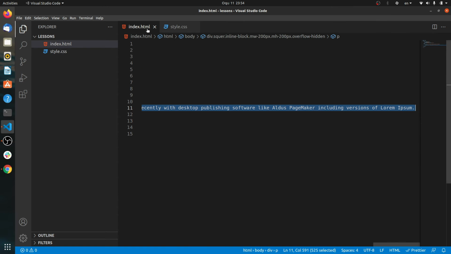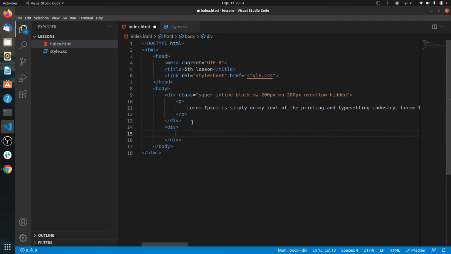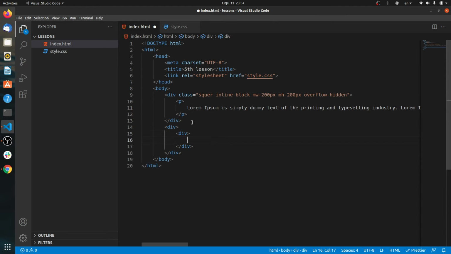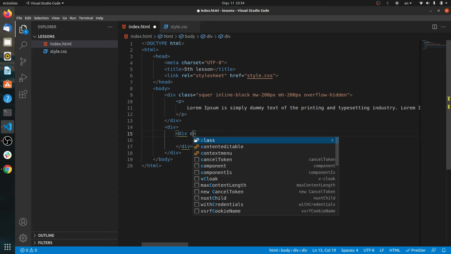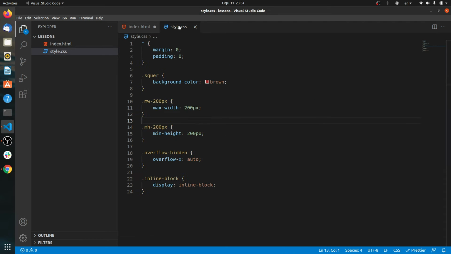Let's add another div here, a div which has another div in it. And both of them have a background color. Let's change this to brown, so we'll know that this is the background color.